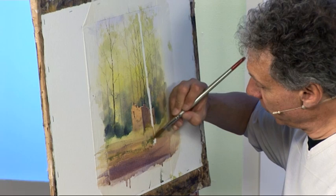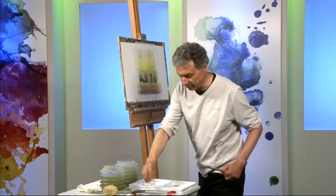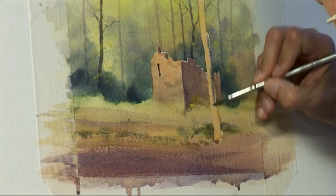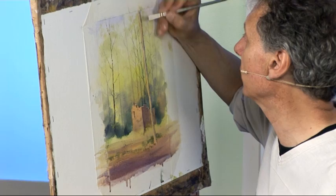So the final thing to do is to put this large tree in on the right. I've got a number 10 brush and a mixture of raw sienna and burnt sienna. Now it's anything but plain brown — there are a lot of colours going on in this tree. There's a bit of purpley blue that I can see in it, and I'm going back to that mixture of cerulean blue and manganese violet, putting that along the shadow side of the tree. It goes slightly green when it gets in with that orange-yellow, but that's okay, because you do get lichen and moss climbing up trees.